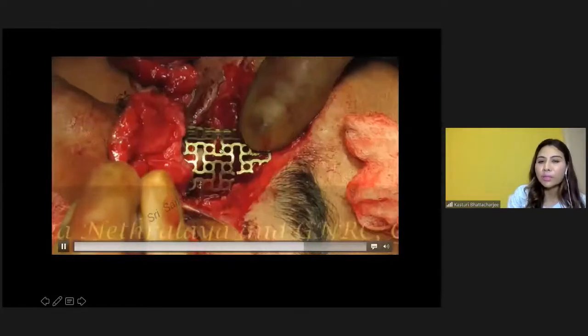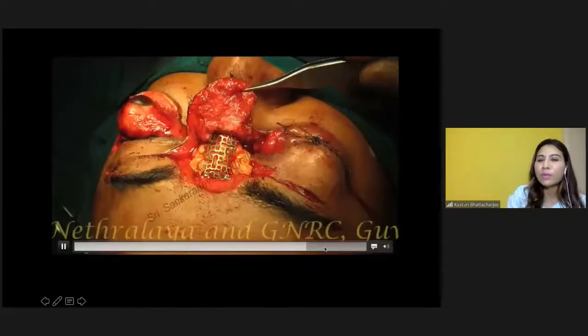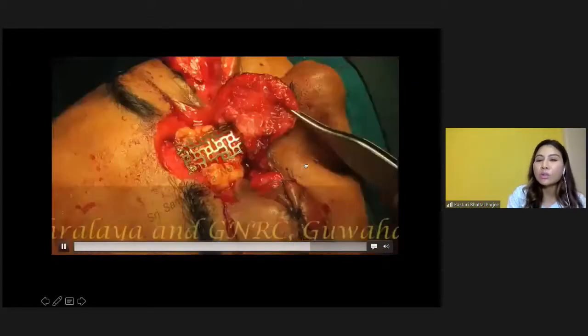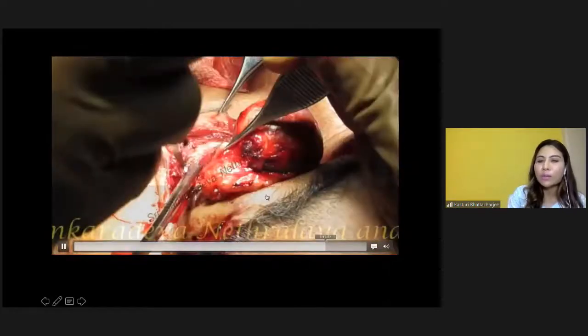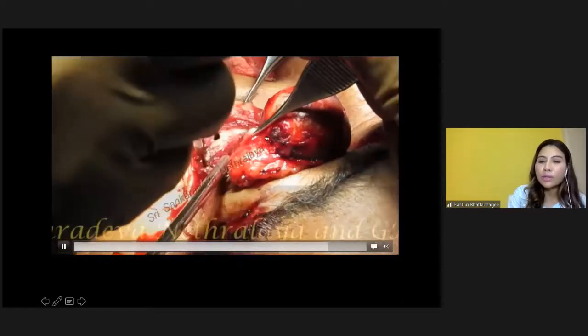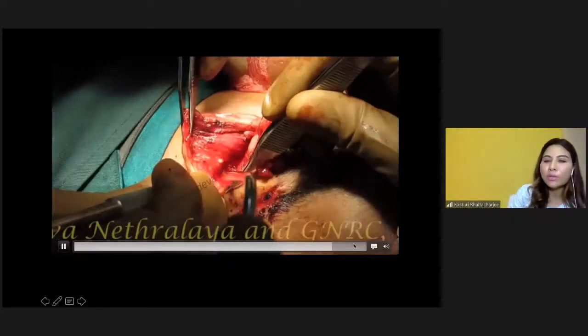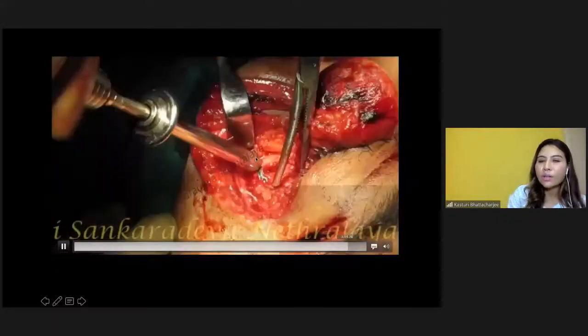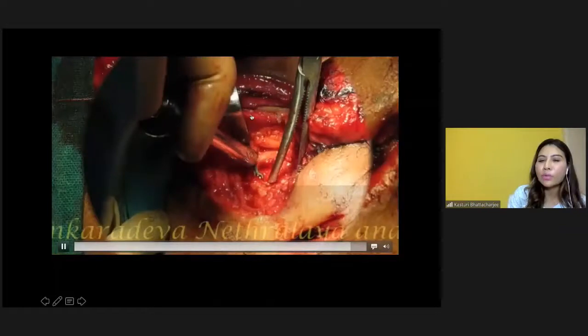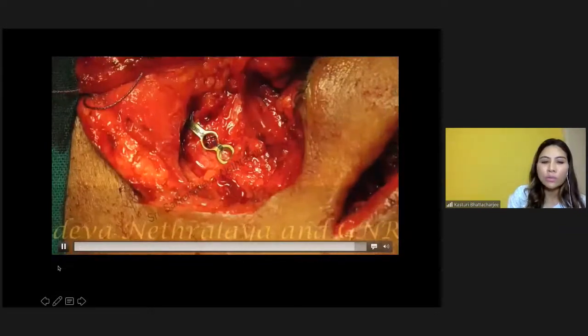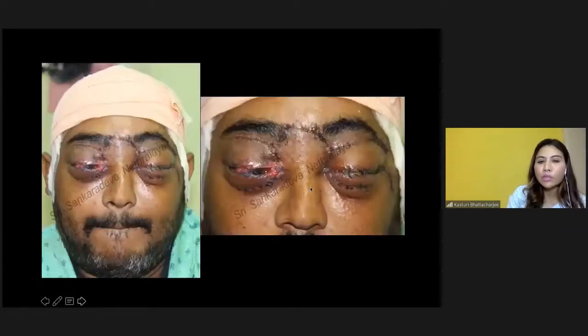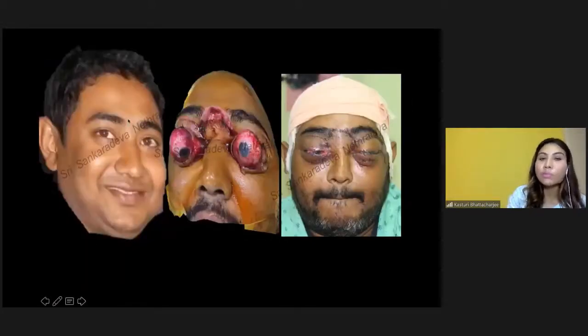This is the fracture which we have placed in the NOE region to give some volume to it, and we have also given a plate on the lateral part. We need to redefine the position of the lateral buttresses, and this is at the end of the surgery, and this is the zygomaticomaxillary suture that has been redefined with the buttresses. And this is how the patient looks. At least we could push back the globe, and this is how he was before the accident. Seeing this is an extremely sorry picture for all of us, and this is after the surgery.